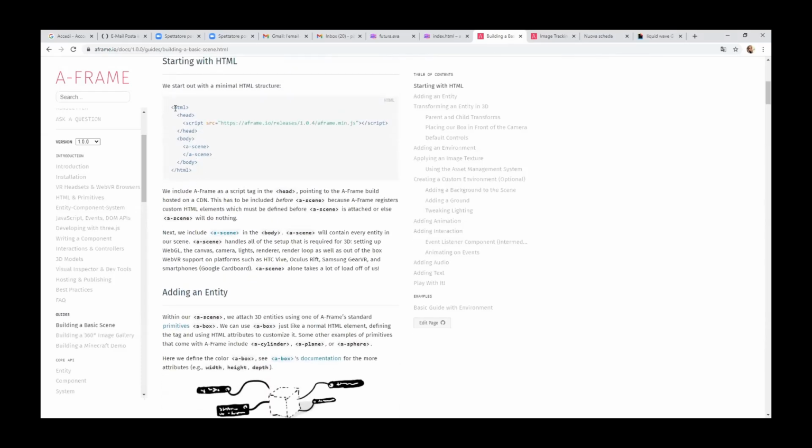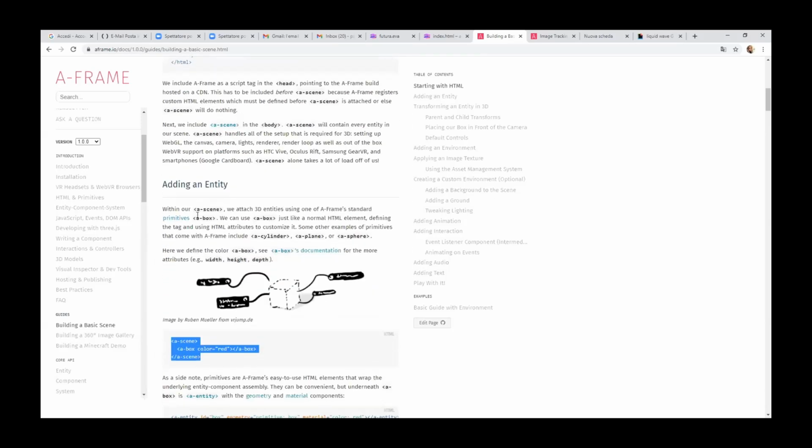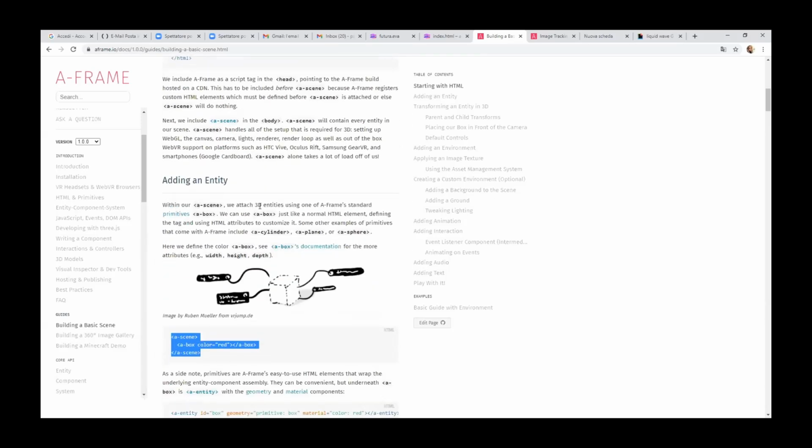This first part is just building the page, imagining the page of the website or the structure of a room, like the walls. So it's everything that is the structure, but it's not the content, nor is it divided. We don't have elements inside this. Now we're going to put our entities, our elements, inside the scene.